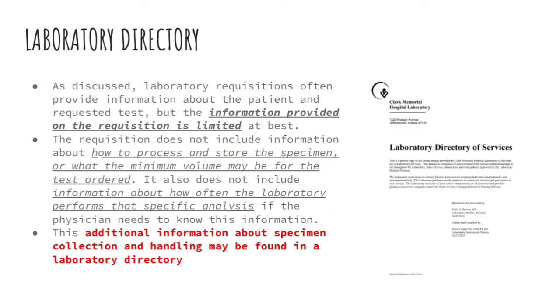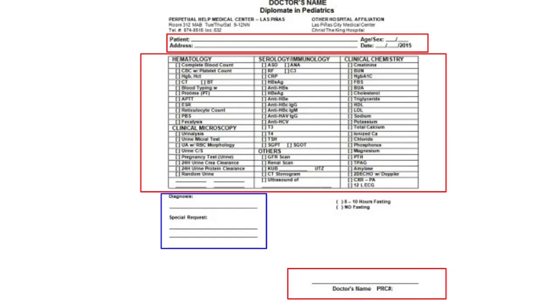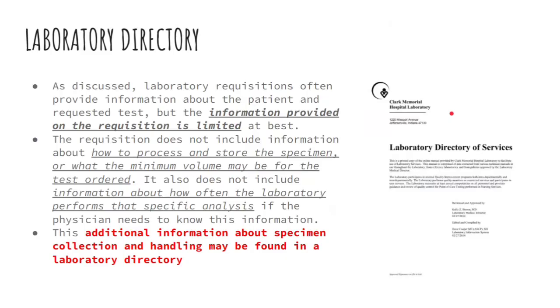Okay, next, we have your laboratory directory. As discussed, the laboratory requisitions often provide information about the patient and the requested tests only. But the information provided on the requisition is only limited at best. Kasi, di ba, kung napansin nyo, ang ating mga information that is provided here is just about the patient and yung requesting test niya. But, the requisition does not include the information about how to process and store the specimen. Walang nakalagay doon kung paano natin ipaprocess yun.